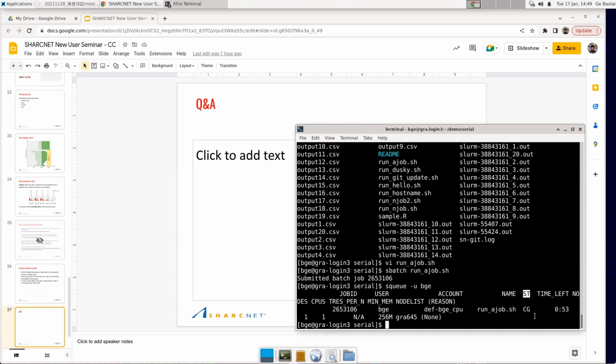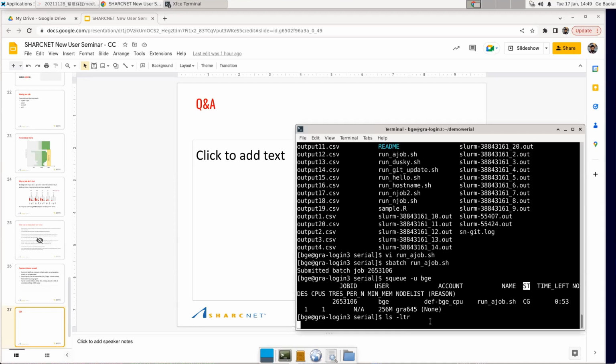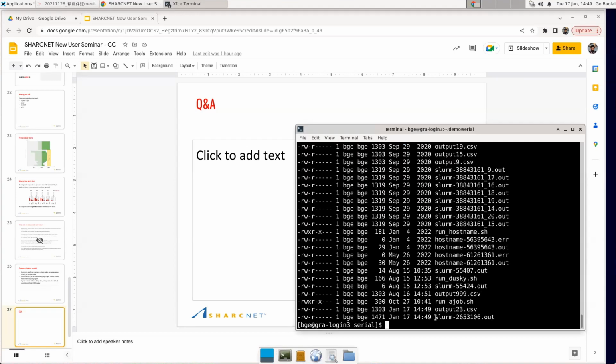CG actually means completed. So then I want to list the files that were just generated. I use the Linux command ls -ltr to list the long format, sorted by time, in the reverse time order. So the last one is the generated output.